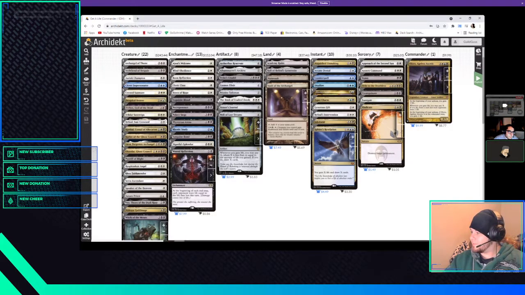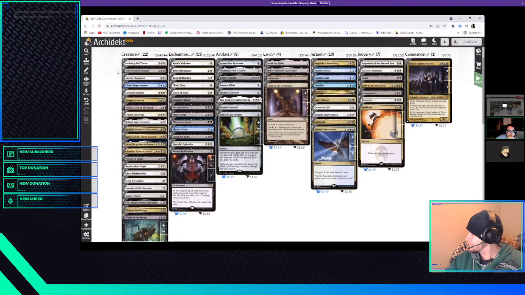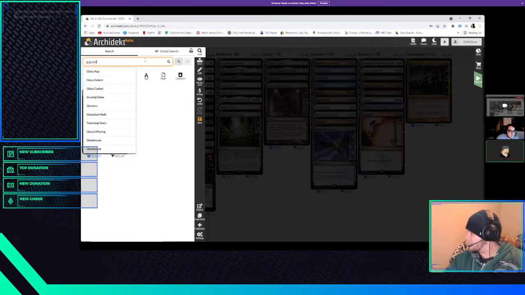Would there be any other blue things that we think would be really good to run? In this kind of strategy, not really, because blue's not really life gain. We're just using it as the control option. I mean, other than lands, like a Seagate Restoration. It's probably going to be hard to cast, but it's fine. Or Oh, Glass Pool Mimic. Dromar.